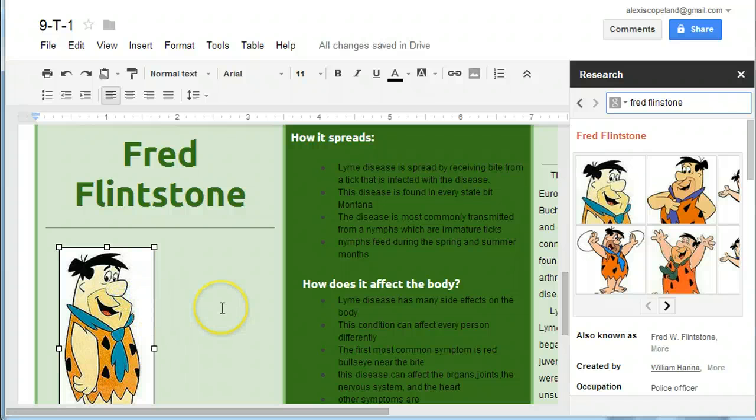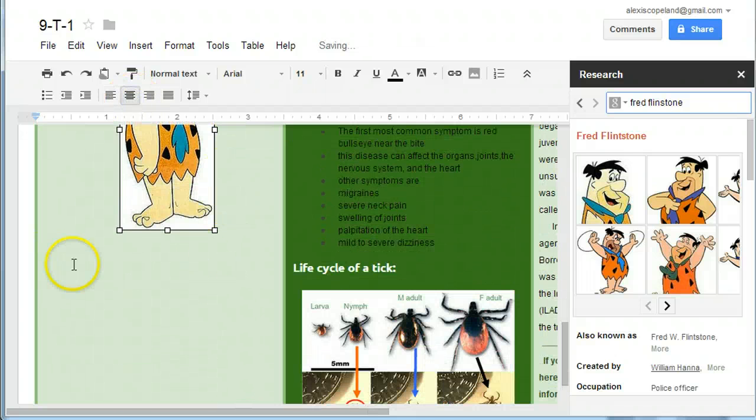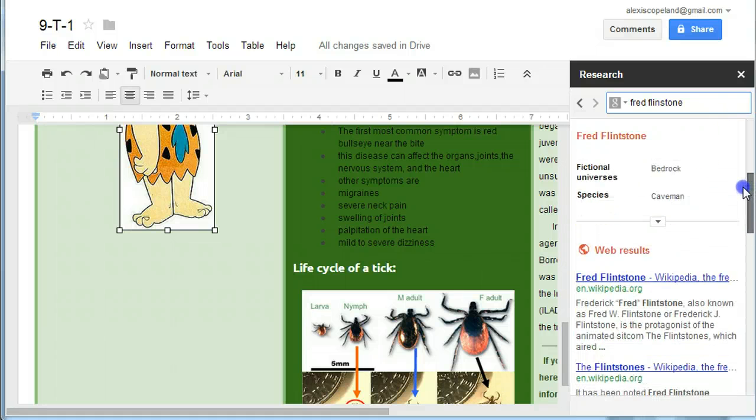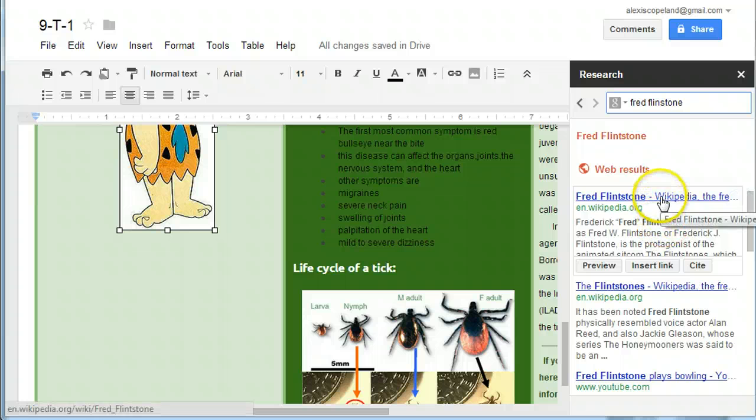Now, using a template, one of the drawbacks in a table is we do not have formatting. We can't use a fixed position. We can't wrap text around Fred. So I'm going to click on this. I'm going to center Fred. And I'm going to put information about Fred below. This information is kind of incomplete, so we're going to open up another window. We're going to go to Fred Flintstone's page.